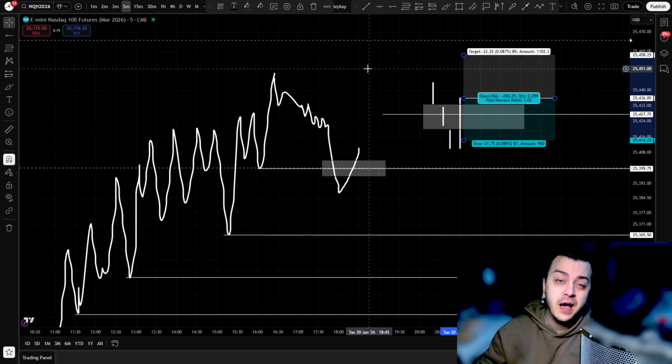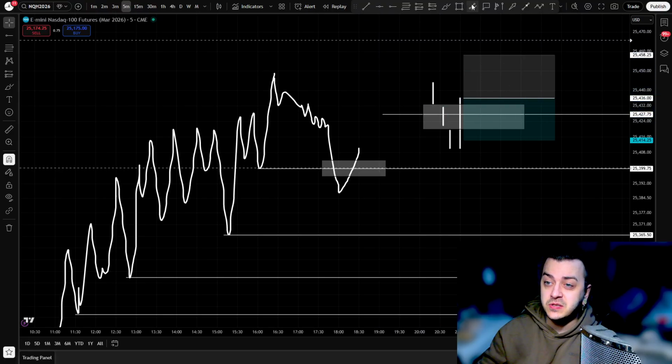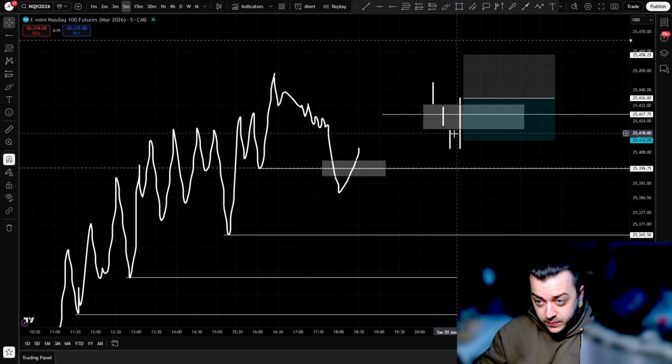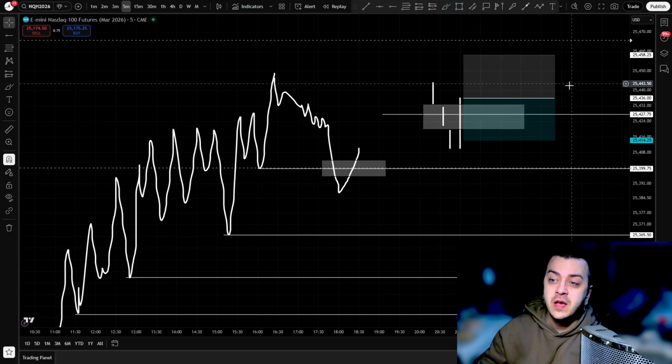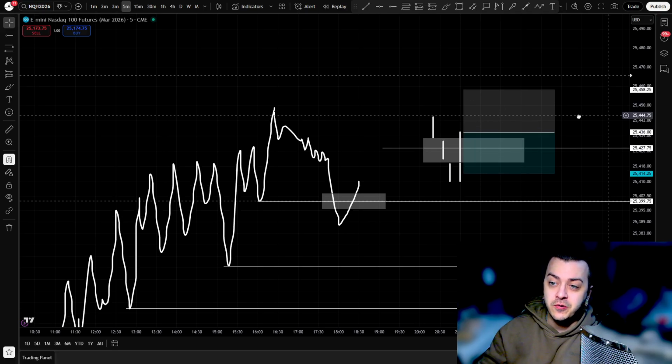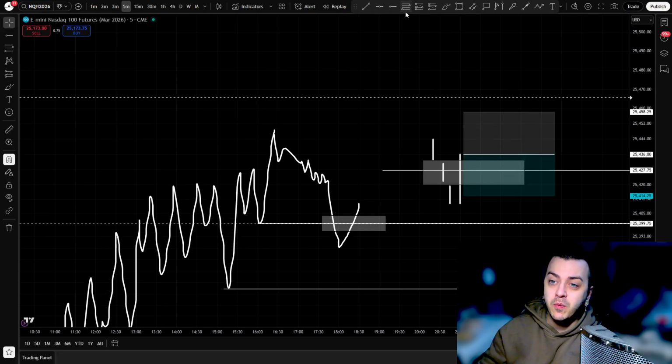So as a result of that, I will basically be looking to size my trade halfway between the low and the fair value gap, sizing for about $100 and $150. So on this one, this would be about 2 micros for $100 risk. And then I'll be targeting a 1-for-1.